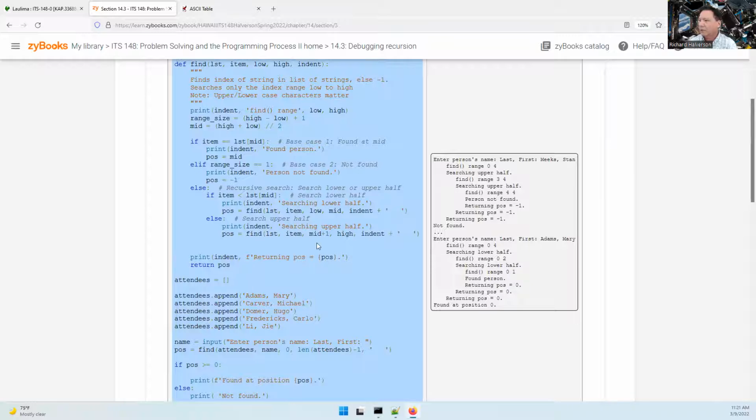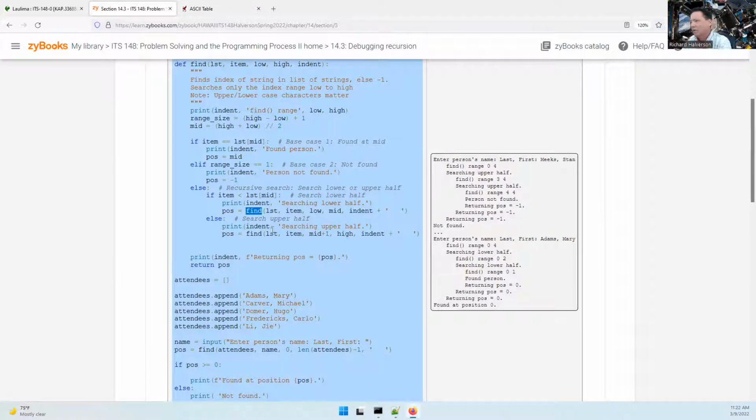But sometime in between here, it may call itself again. And here, if the item we're looking for is below the mid, then the low is going to be the same, but the high is going to change to what the mid is now. And then we're going to add 3 more spaces onto indent before we call ourselves again.